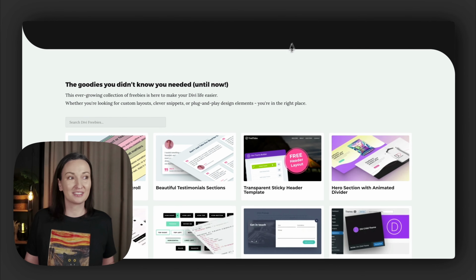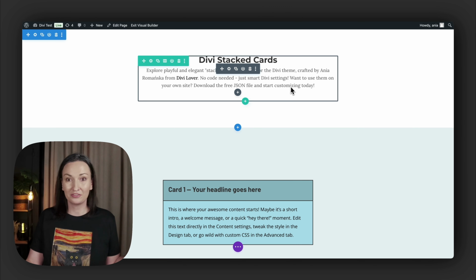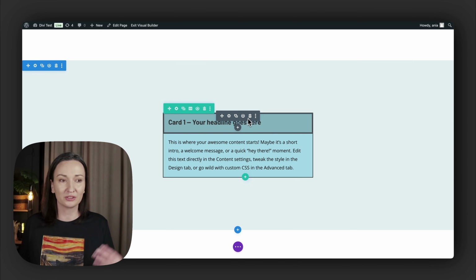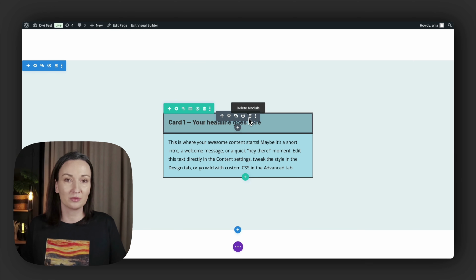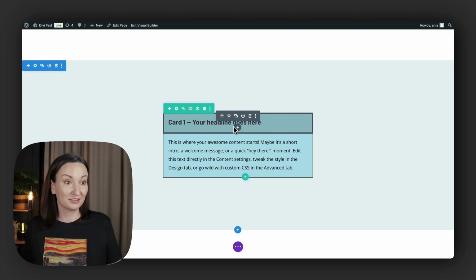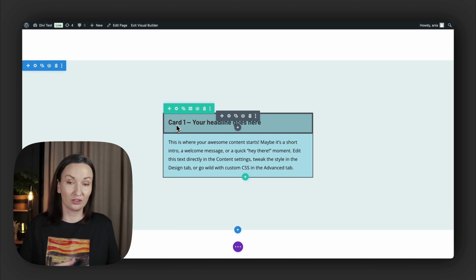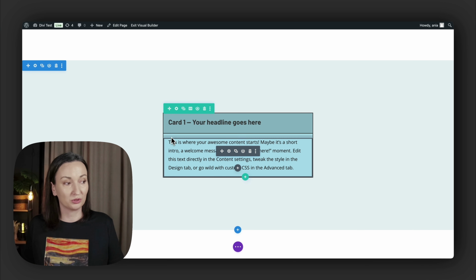Okay, so let's get to work. I have a sample website ready with that row included in here. There's no special effects added to it just yet. And just to explain what I did here, design-wise, although you can style your row as you wish, I've added that blue background in the row settings.